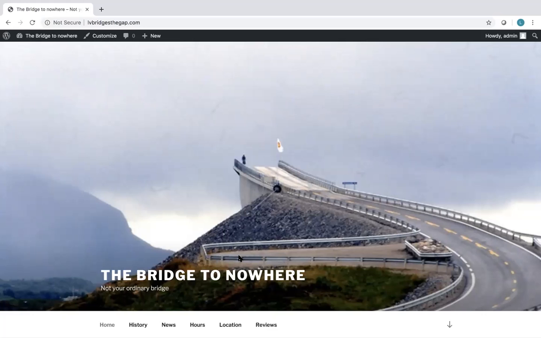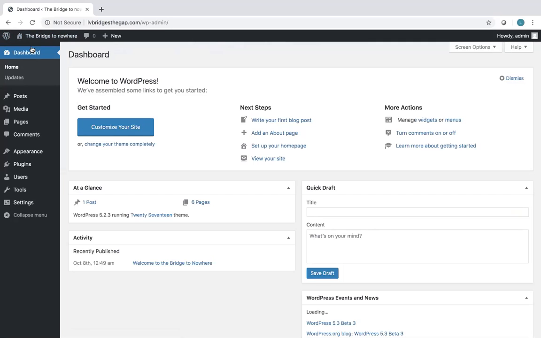This week we are going to talk about WordPress and how to create a website. To start off, I'm going to look at the admin screen and specifically at how you can customize your website and pick a theme and everything like that. Then we're going to go more into what the actual website looks like. As I said, I'm going to go to the dashboard, and this is in the admin.